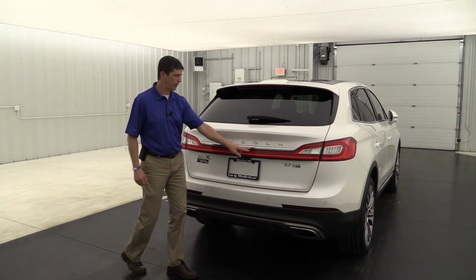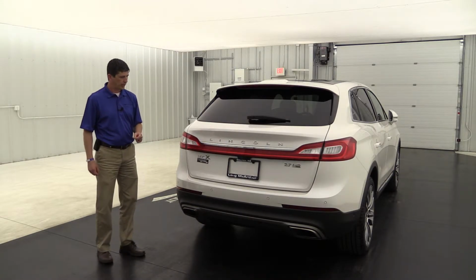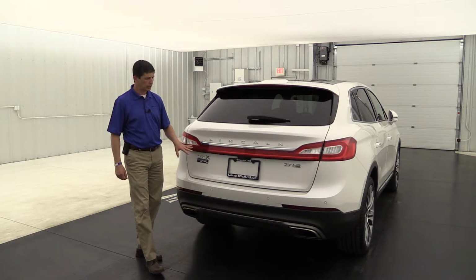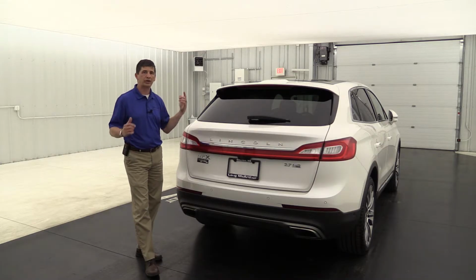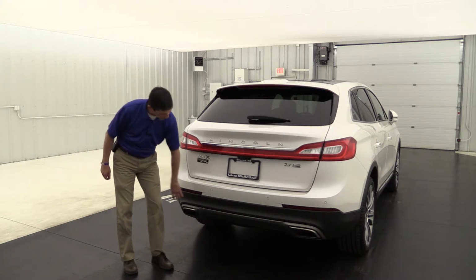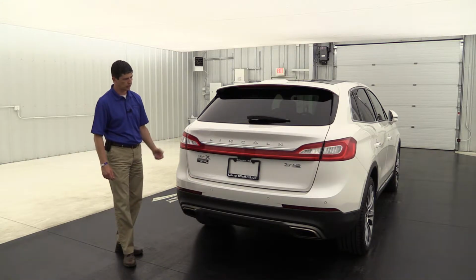And then it also has your chrome accent with the chrome Lincoln lettering on the back, gives it that nice luxury touch. Does have your reverse sensing with that rear view camera, not to mention that 360-degree camera. It's going to alert you as you get too close to anything as you're backing up, so even going forward or back, you're going to be covered there and it's going to alert you. Has a nice chrome tip dual exhaust integrated into that lower rocker molding down there, or the skid plate I should say underneath there, so it looks real sharp.